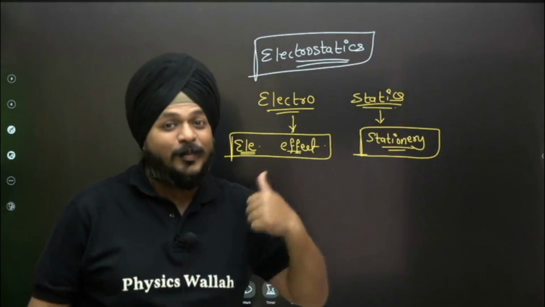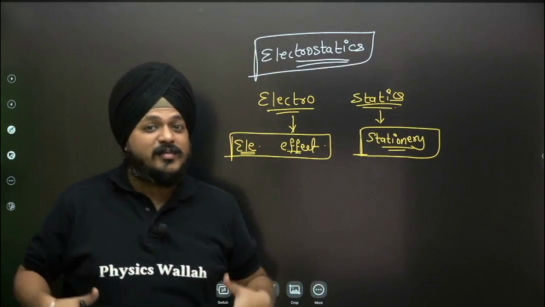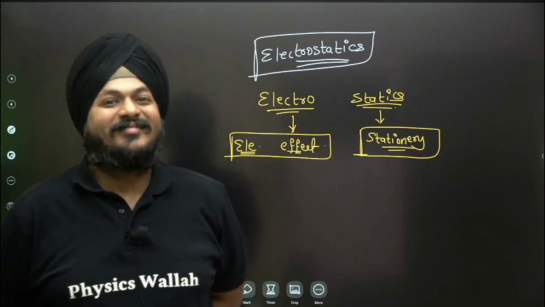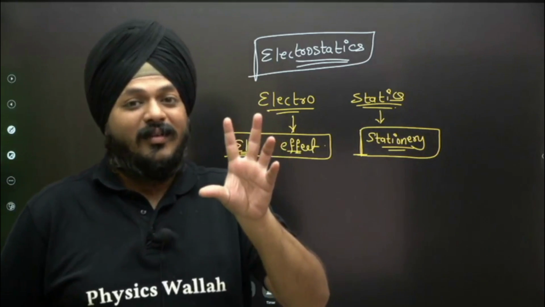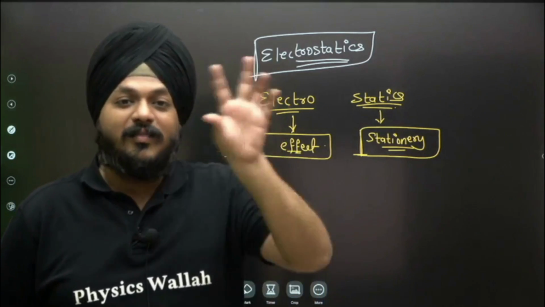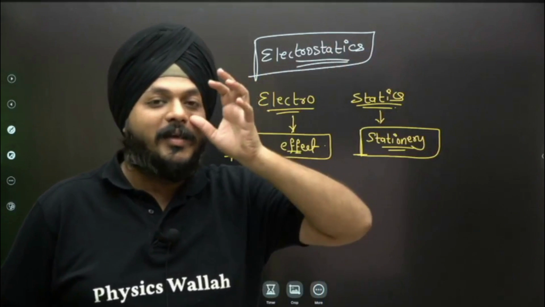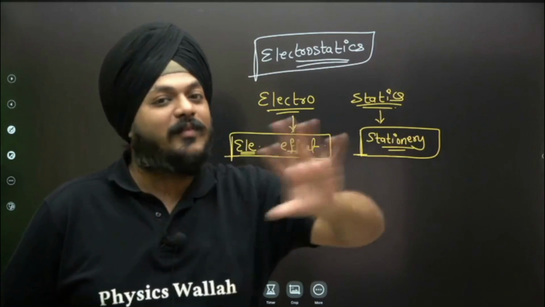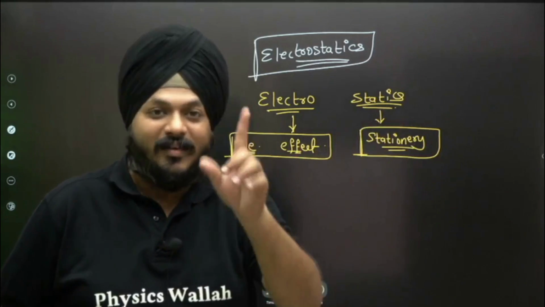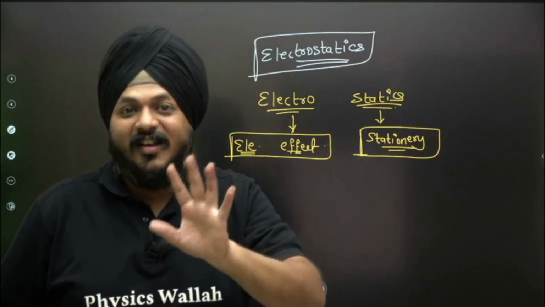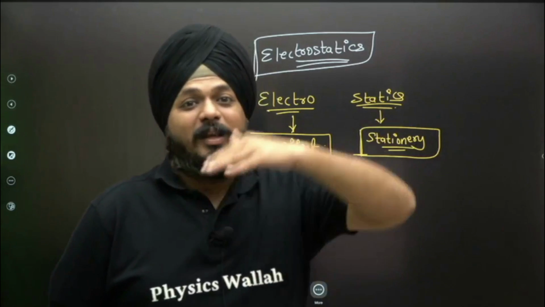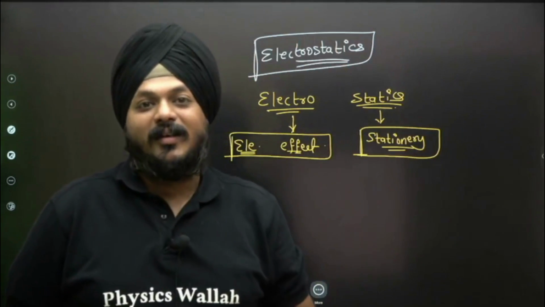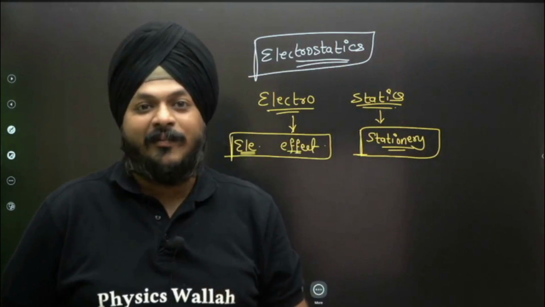We have seen in the simulation, the jacket was stationary, but it was showing the electric effect. The balloon, initially it was stationary. We moved it and rubbed it on the jacket. After it was kept stationary, it was getting attracted to the jacket, but finally it was stationary, right? It was showing some electric effect. Previously the balloon was not showing the electric effect, but when it was rubbed, suddenly it changed its behavior.